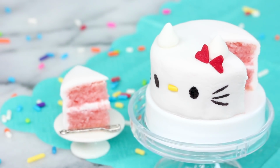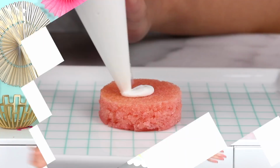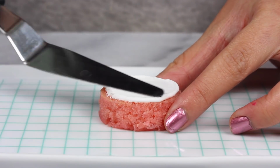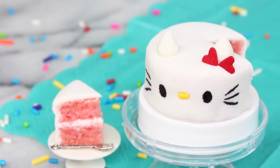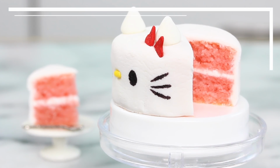Today I have got another Easy Bake Oven video for you guys. I know you guys have been loving the different mini desserts that I've been doing, and I have so much fun with them too. I think that they come out so cute, the dishes are so much easier, and overall it's just really fun. But this is our little miniature Hello Kitty cake here. It's my Easy Bake Oven vanilla cake recipe that's actually super moist, and you wouldn't expect that from a cake that's like half an inch thick, but it's actually really tasty.